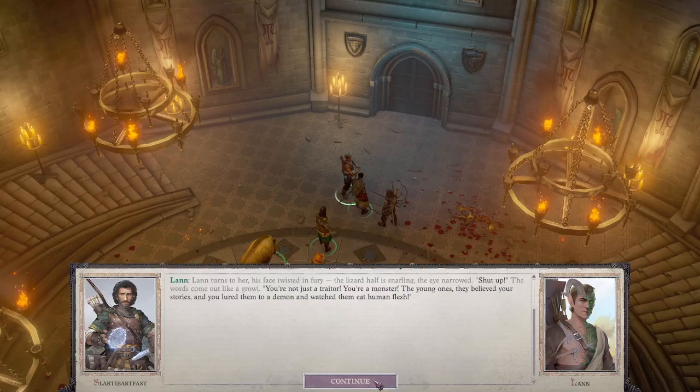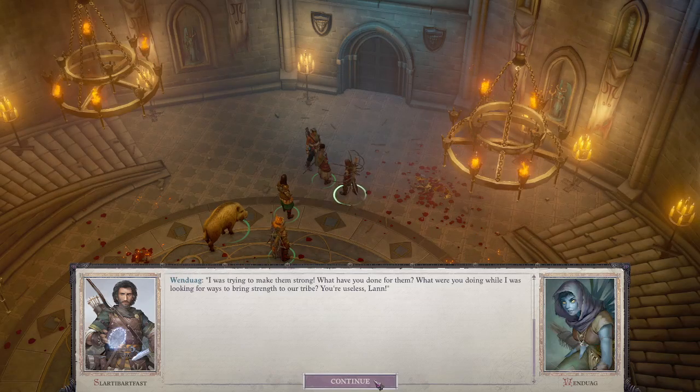Shut up! You're not just a traitor, you're a monster! The young ones, they believed your stories, and you lured them to a demon and watched them eat human flesh! Nah, it was an Azimar. I was trying to make them strong. What have you done for them? What were you doing while I was looking for ways to bring strength to our tribe? You're useless, Lan.